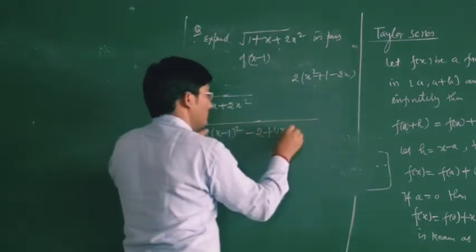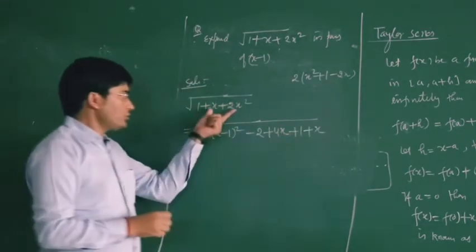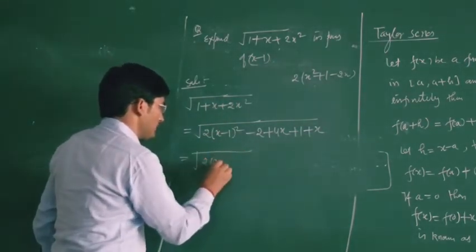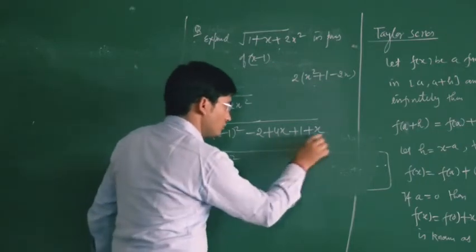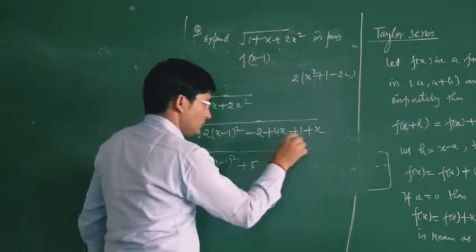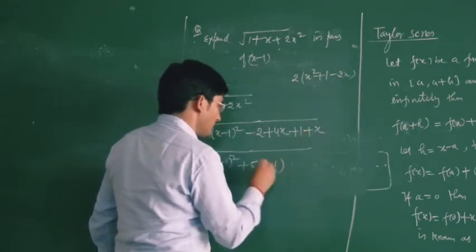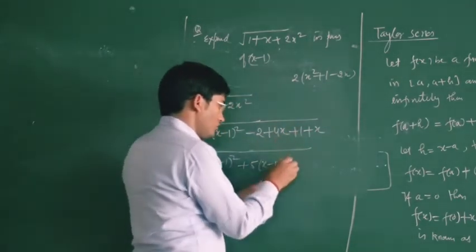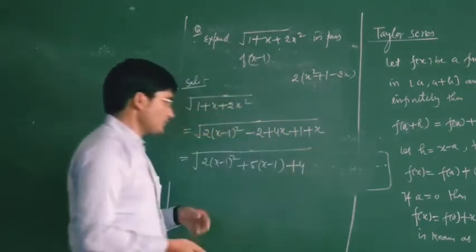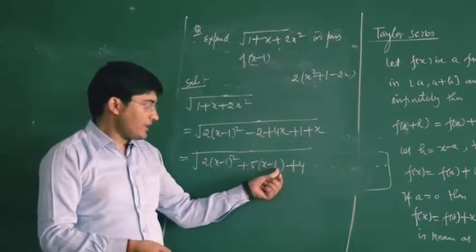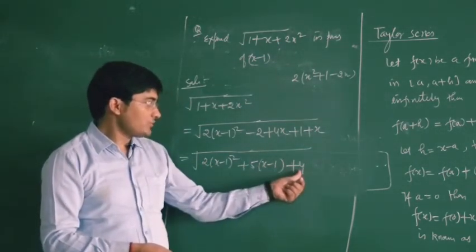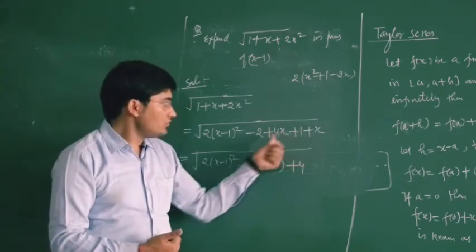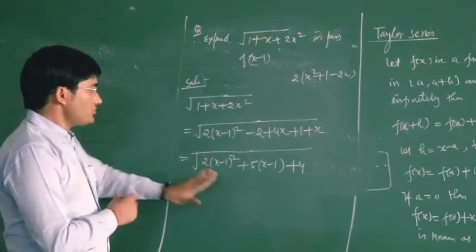Then we have these two terms, 1 plus x. We can also write this term as like this. Now this is equal to 2(x minus 1) whole square. Now this is your 5x, and we can write it as 5(x minus 1). So we have 5x minus 5. But here we have minus 1. So we can write it as plus 4. Now you can see that this is 5x minus 5 plus 4, and that will be 5x minus 5 plus 4 means 5x minus 1. So we have this term.